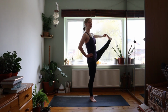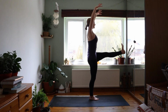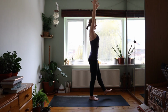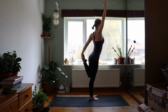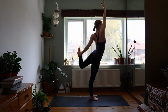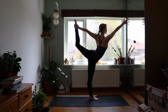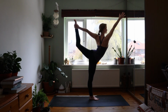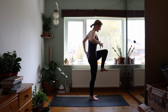All right, bring it back to center. Shuffling around. Release the foot, lengthen the leg if you can, reach it up. Exhale, slide the leg back. Hold on to the foot, dancer pose. Either just pulling it in or reaching the leg up, opening out the back. One breath. Exhale, knee in towards the chest, release the foot and plant it down.